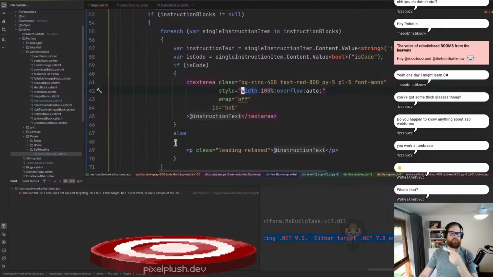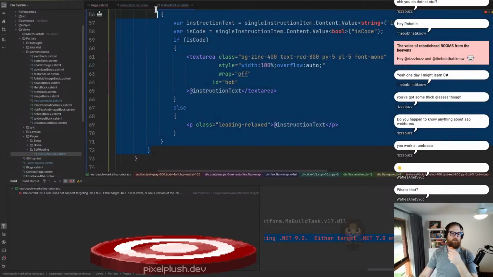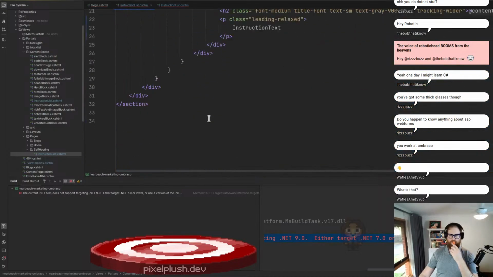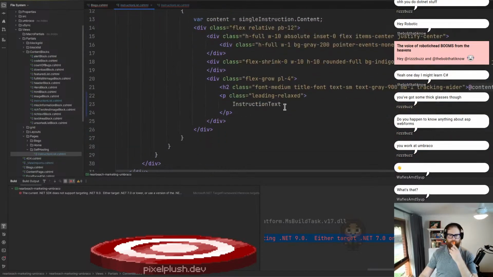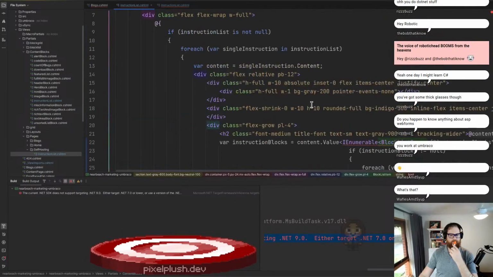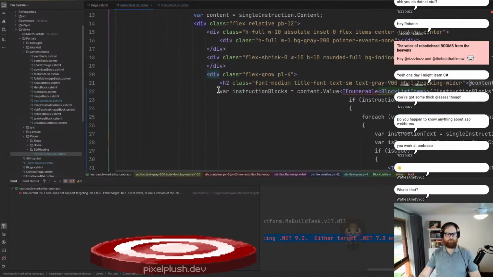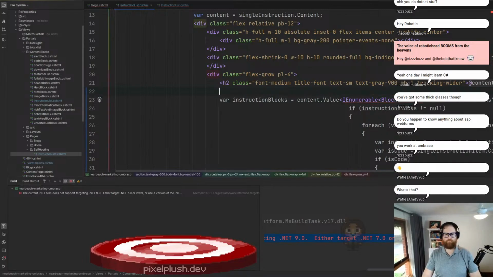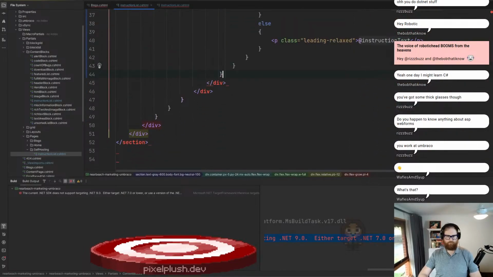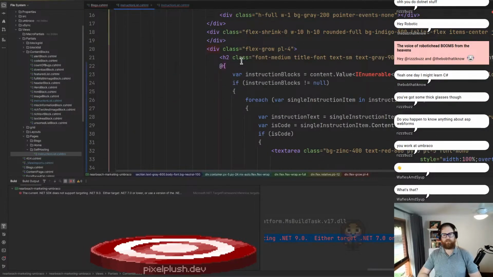I mean, to fix this really quickly, what I would do is copy this, go into here, paste this, paste it in there.